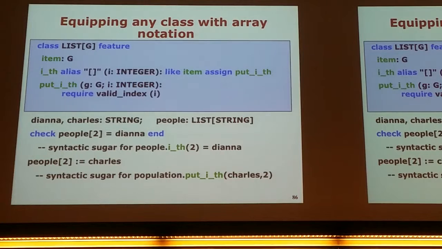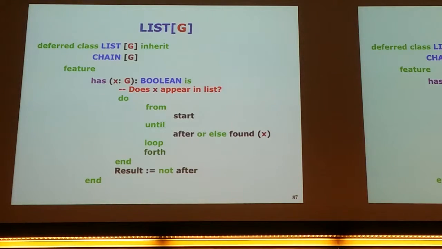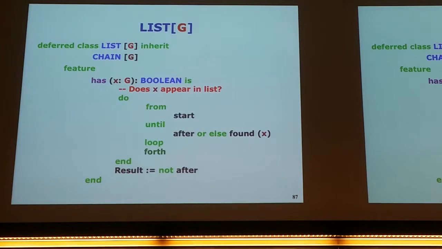Okay, exactly what I said. So we have a list, and that's how you walk through the list. Sometimes you might find it useful not to traverse the whole list. If you're searching for a particular element in the list, you can say, once I find it, I can just go out of the loop. Remember I said in the tutorial, the until condition here is the exit condition, which means as soon as this condition is satisfied, we should exit from the loop.